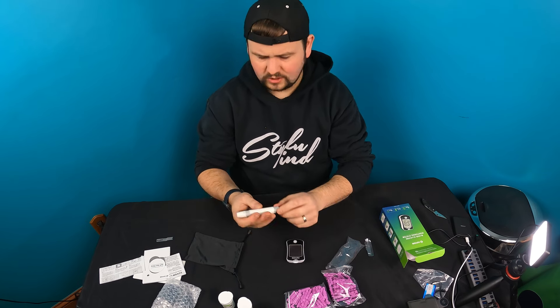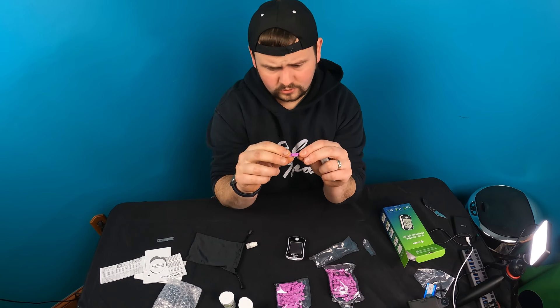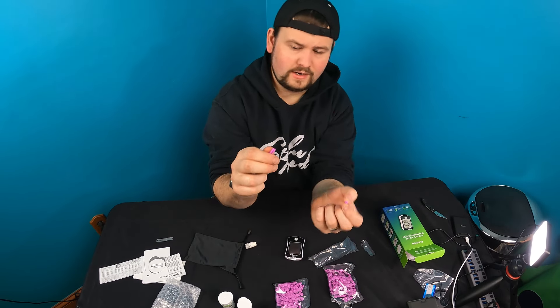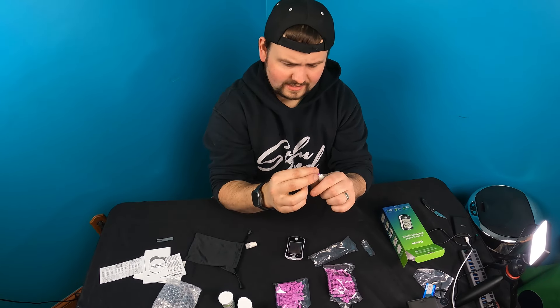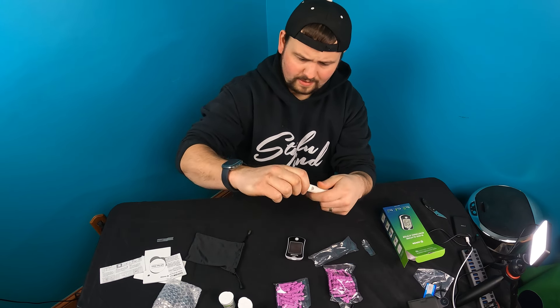Let's go ahead and take a needle. A lot of people do their fingertips — I don't like doing my fingertips. This is how it works: you twist off this top piece. There's a little circle — just simply twist that off, don't bend it. You'll be left with the purple end with the needle. Slide it down into the device — be careful not to poke yourself — then place the cap back on top and thread it back in.